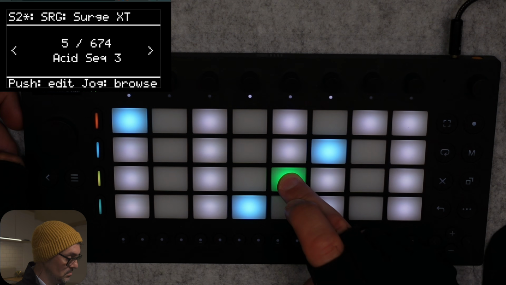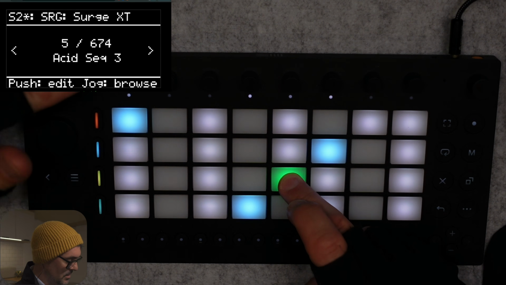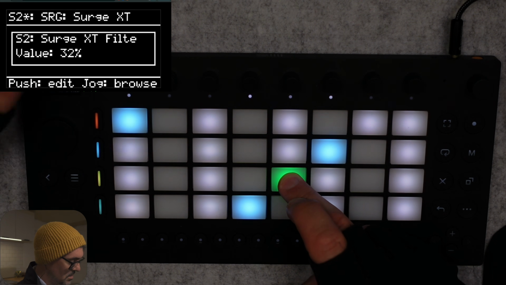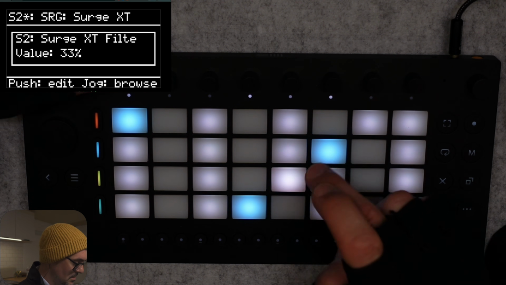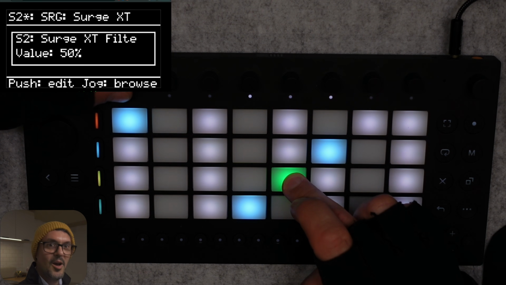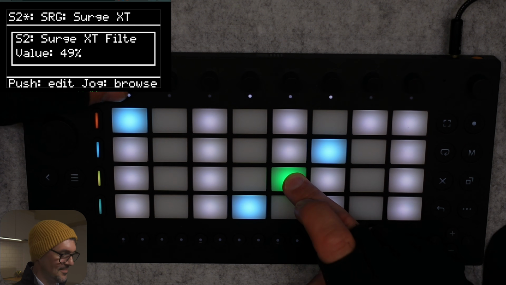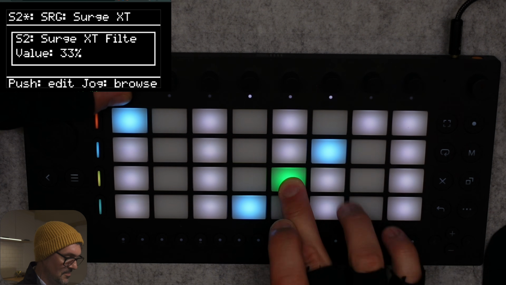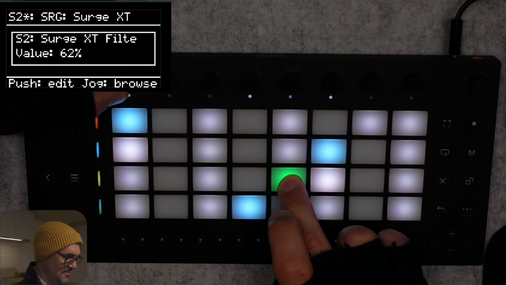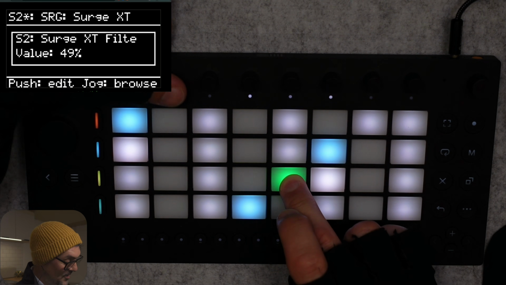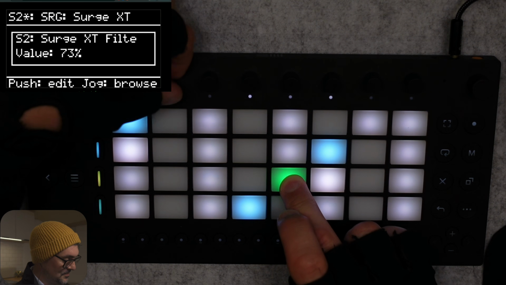Whoa. Holy shit. Oh man, and the knobs, you can play with the knobs? Okay. Holy crap. This is a preset? Wow. Okay.